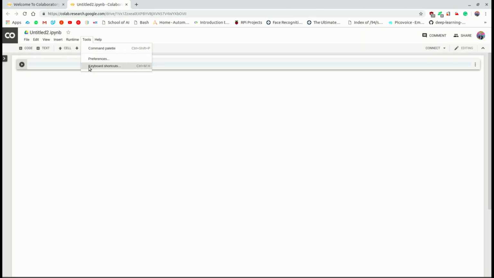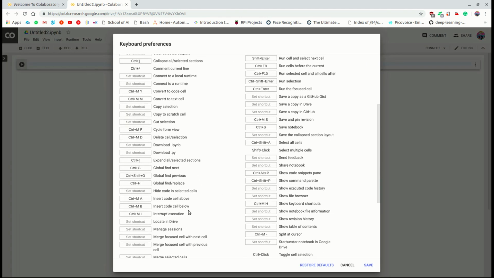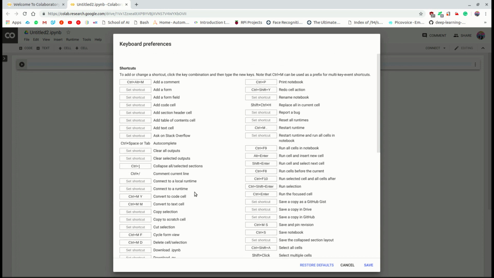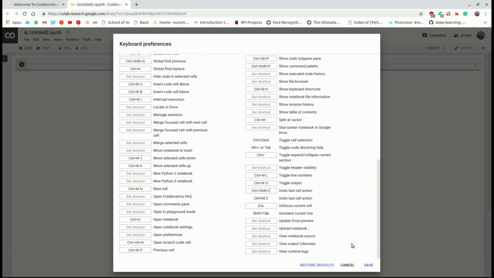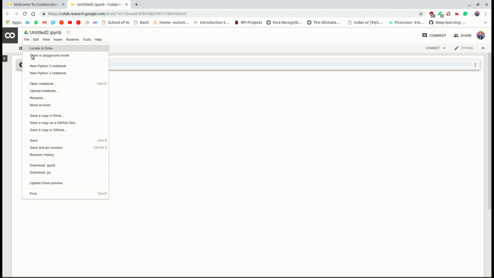And there are a lot of keyboard shortcuts that we can check and also reset according to our needs. And you can also save or download the file as a Python file, and you can save it to your cloud. And also you can share the files with your colleagues.